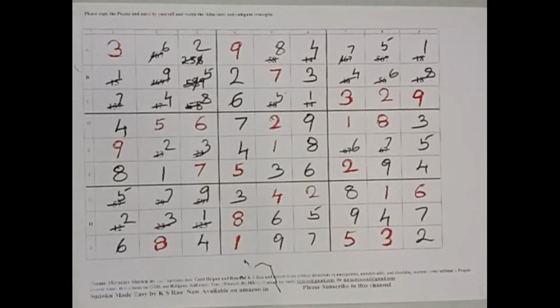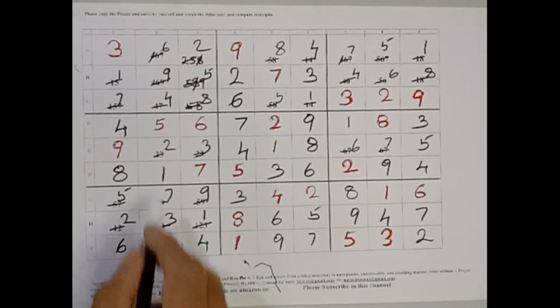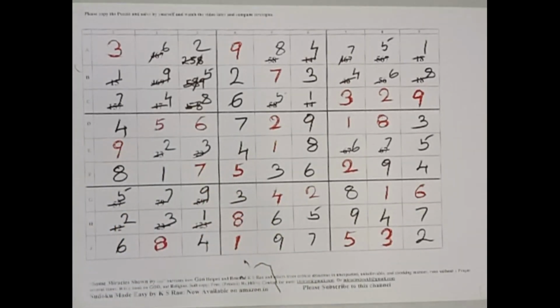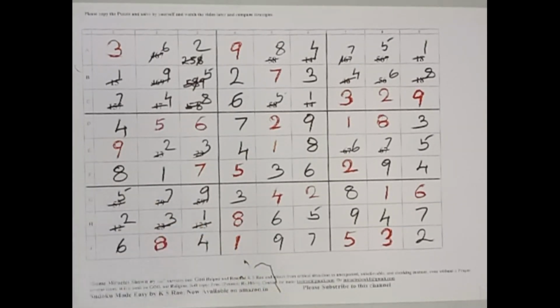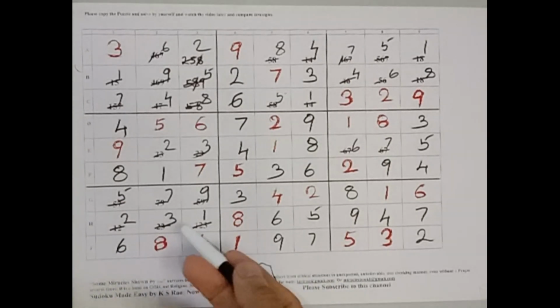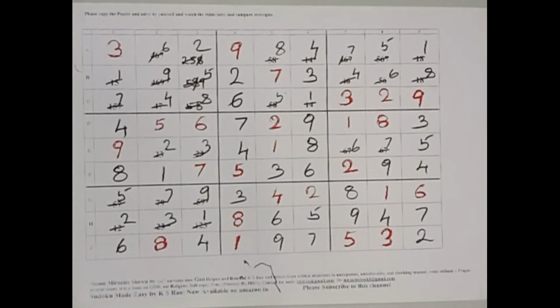Regarding RC trick, I would like to mention something more. See, I was holding a little extension of this trick for the reason that I wanted to show it in a practical puzzle. But that sort of puzzle is not coming in front of me, therefore I am holding it. But however, I will tell now. Okay. Now you see here, we had AB, AB, AB, ABC. Sometimes we may get AB, AB, AB, AB, C, D also. So basically, you can delete A and B from this cell where ABC. We can delete A, B from there and continue with the rest of the puzzle. Nothing will go wrong. It will help solve the puzzle.